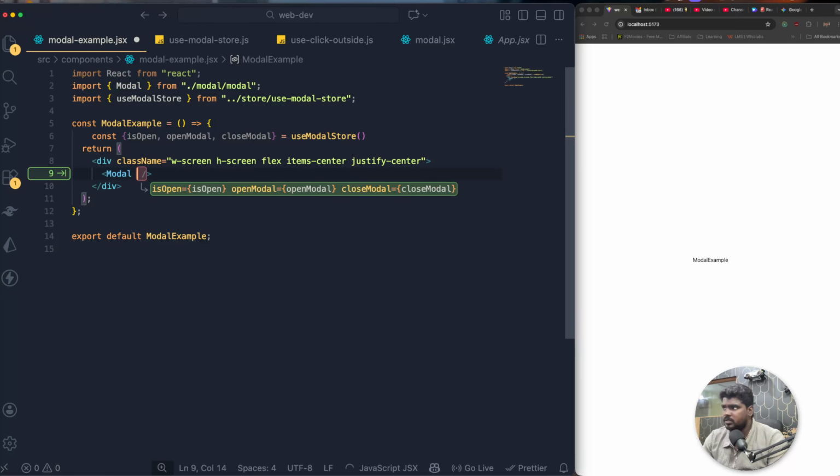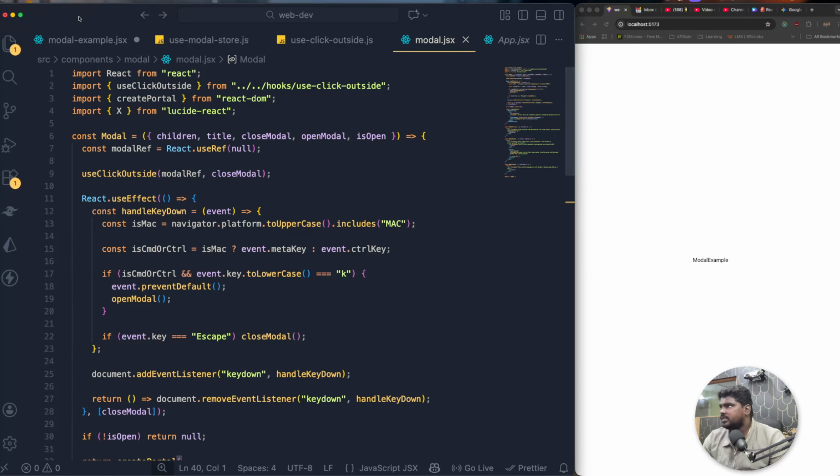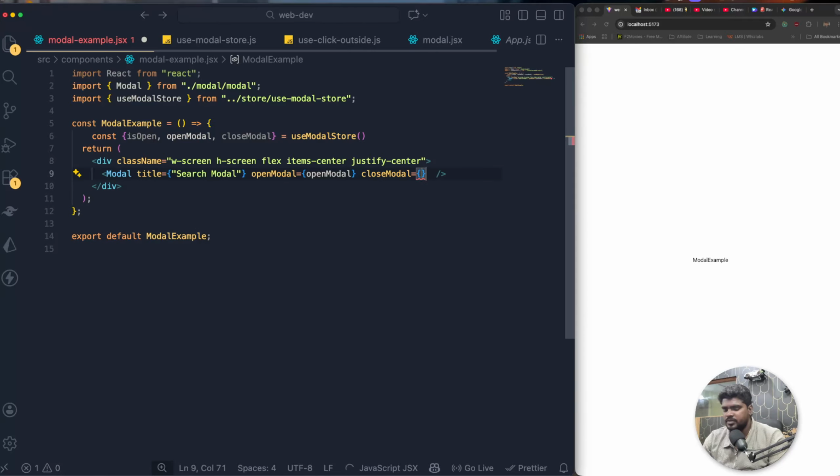And here I just need to send all those things. The model does need children, so for this we need to send children. Here title, which is going to be search model, and open model is going to be open model itself. Close model is going to be close model itself.